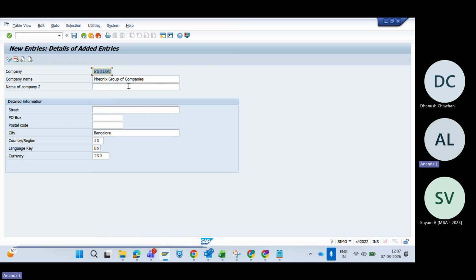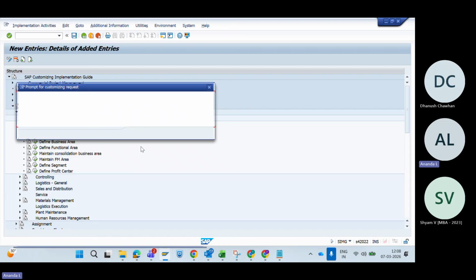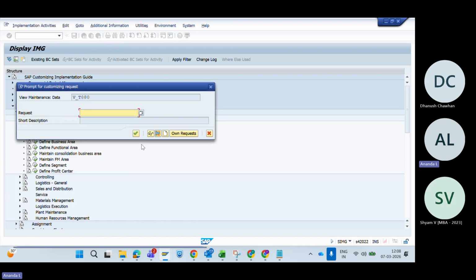Some companies will be there, right? Specifically, if you go to Dubai and all, there will be big names. They require two lines there. And save it. And this is what we call a TR, transport request, or CR, customer request. You don't need to worry about what it is right now. I will teach you the reason, what's the use of this. Whenever you do any configuration, you definitely get this. Only for configuration, not master data, not transactions. Like the first step of configuration, you get this.